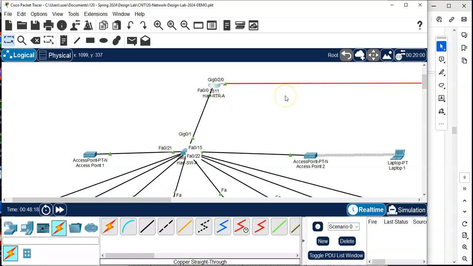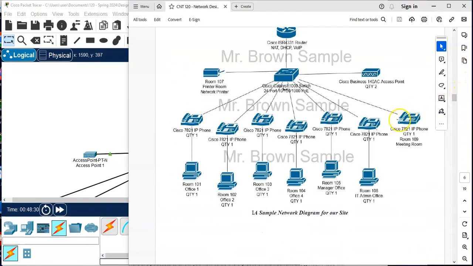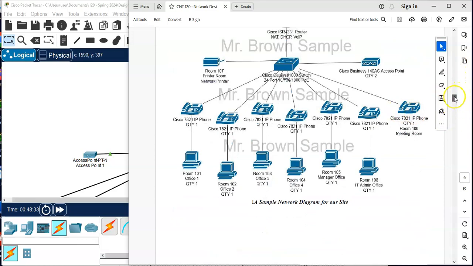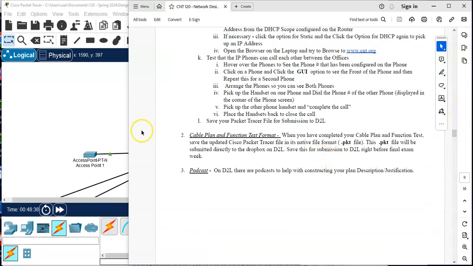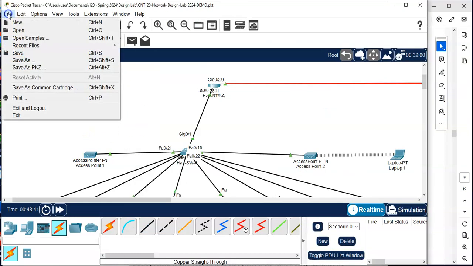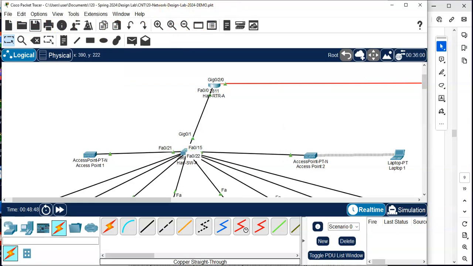But the point to all of this is, if we have everything selected and cabled correctly and then configured correctly, we can actually make the plan we did in the very first part of this lab, this one right here, work for this site. So this is a workable solution for our customer. What you'll do now is make sure you save your Packet Tracer file config if you haven't already. You'll want to put your last name in your file name. But this is a file you're now going to submit with your lab.